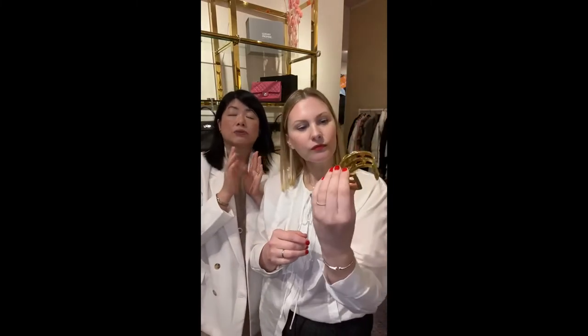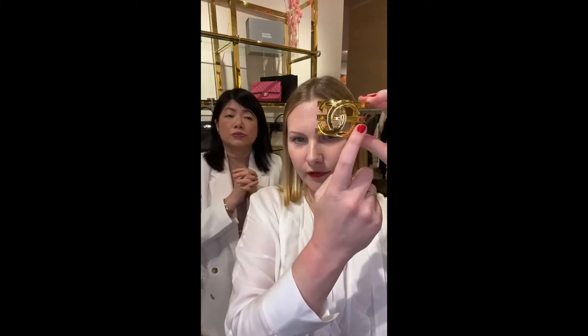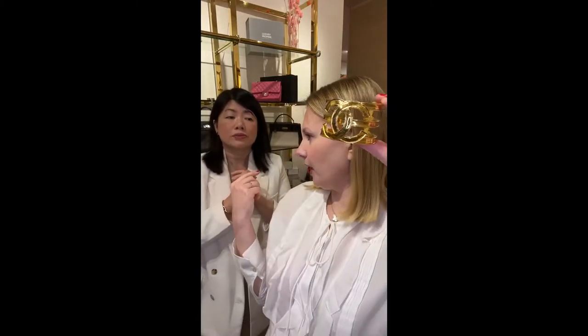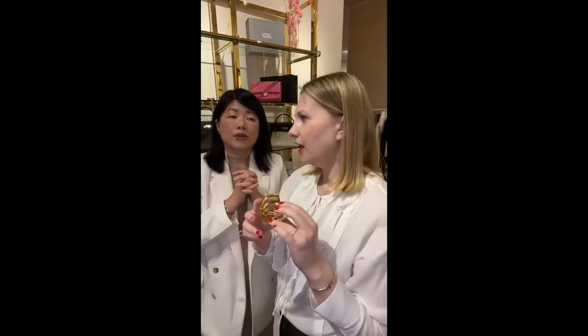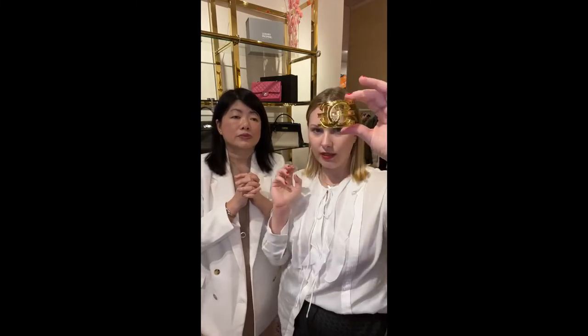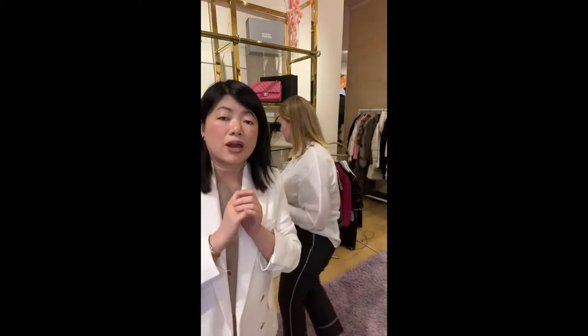Between £1,800 and £2,000, if you have this brooch or the same necklace, like I think we had in one of our shows. You see a smaller one, you need to have a set. Collectors would know, if you have a full set, the value of the set goes up. So if you're collecting, get this. It's available to purchase. The price again is £1,600, which is $1,968, and it includes all your customs and duties.